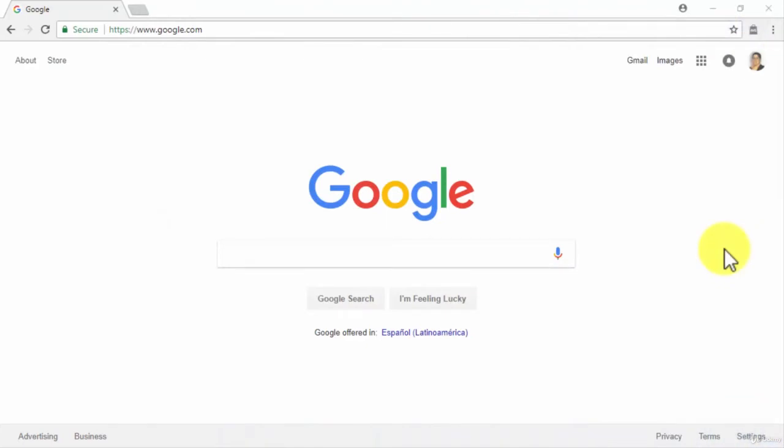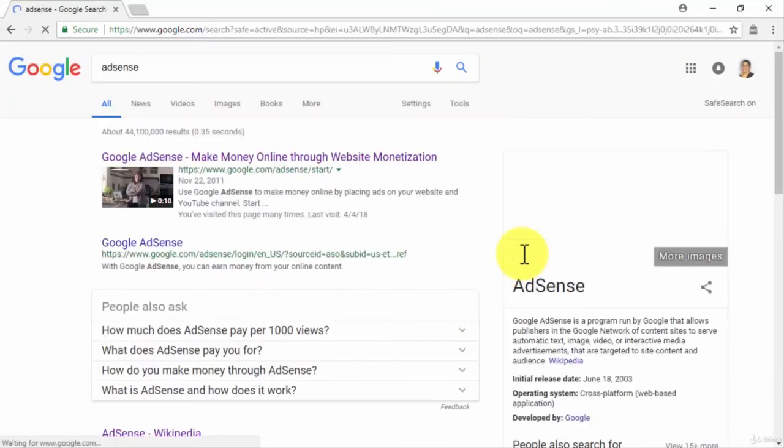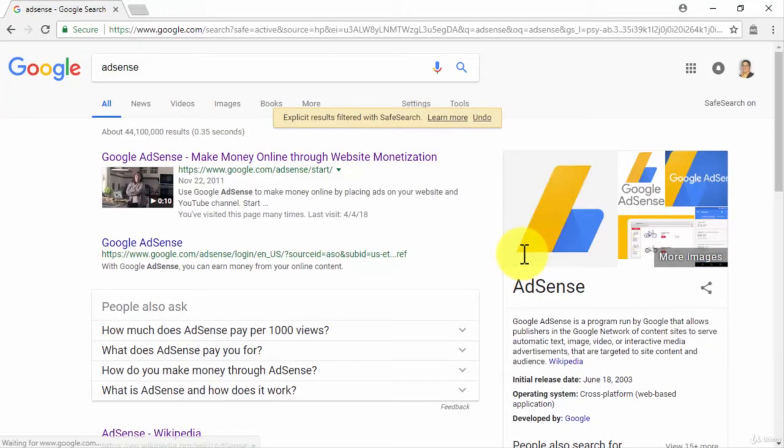We showed you how to create and activate your own AdSense account in our previous video. And the good news is that relevant ads will start to appear on your site right after Google activates your AdSense account. Which doesn't mean that you should just set it and forget about it. On the contrary, you should take the time to know your AdSense account, as there are tons of features and settings that you can manage to optimize your AdSense efforts.